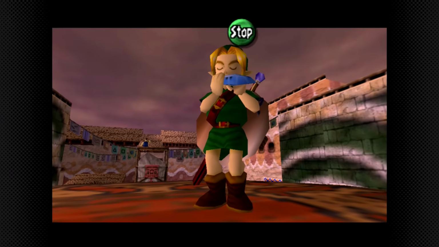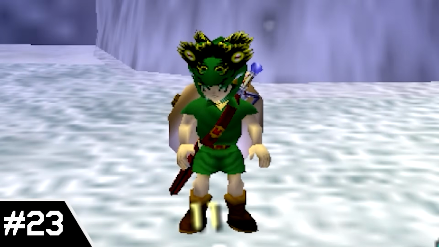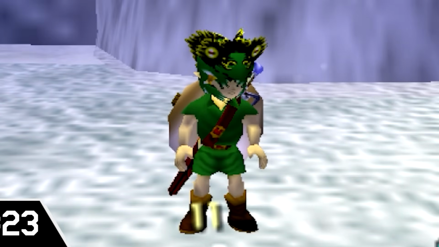If you remember from the start, I said I would do a rapid fire aesthetic list at the end, so now it's time to run through that. 24, the Great Fairy's mask. 23, Don Garrow's mask. The frog just does not work as a hat, I'm sorry.